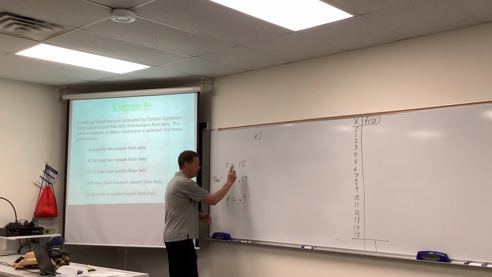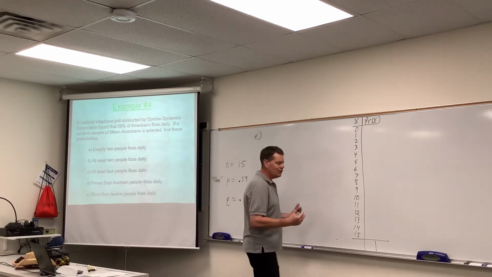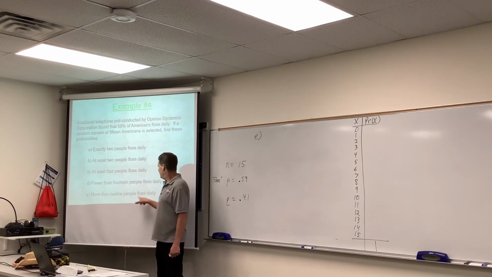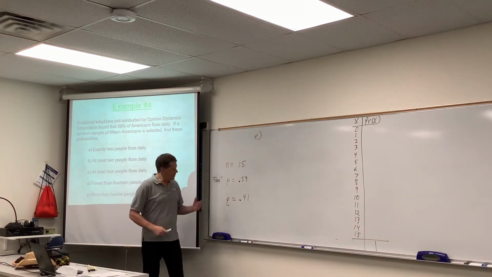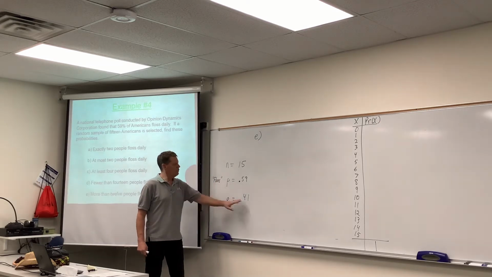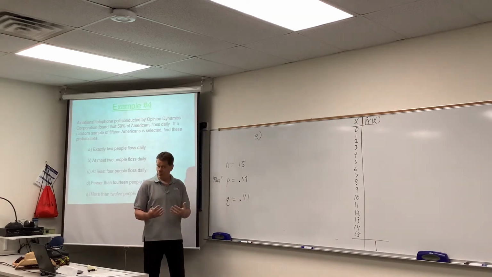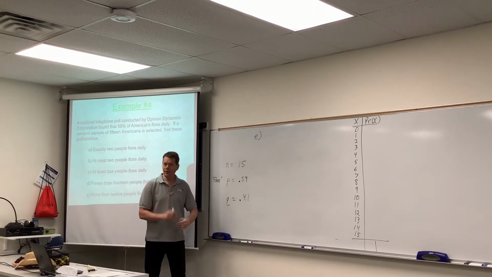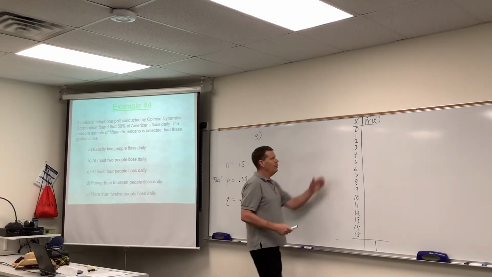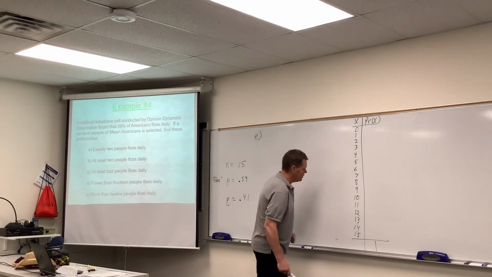All right, we've surveyed 15 people. We're interested in the number of people in that group who floss every day. It mentions this here. So once again, we have our 15 people, 59% floss, 41% do not. That's why it's binomial. You either do or you don't. Of those people, anywhere from 0 to 15 of them floss every day.